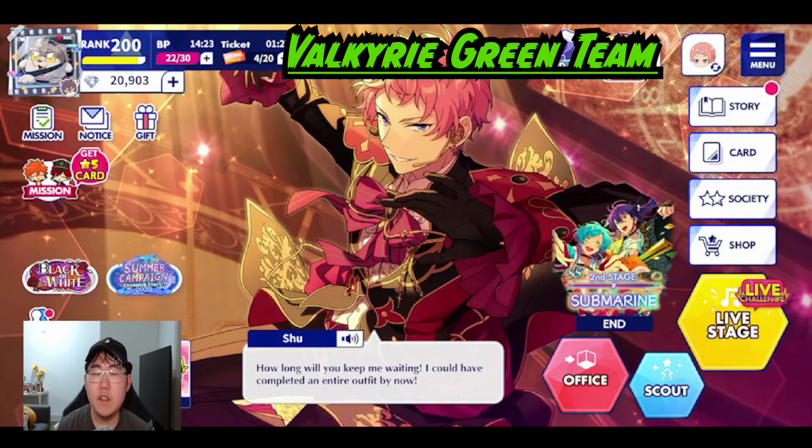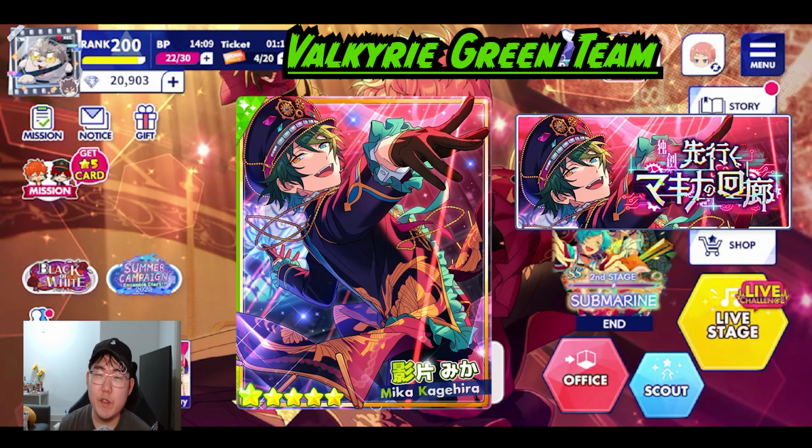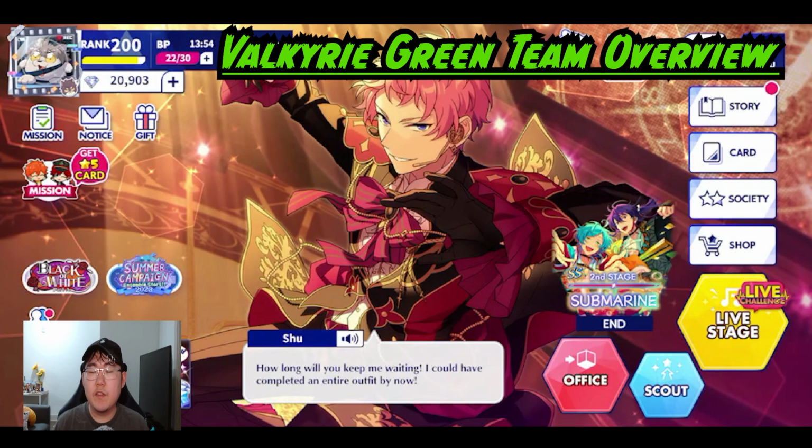And then Mika's second card is going to be his second solo event card, which is Machina, and the event hasn't happened in our server yet and will happen during these dates. And the main set of this card is Vocal. Okay, and that's it for the Valkyrie green team.